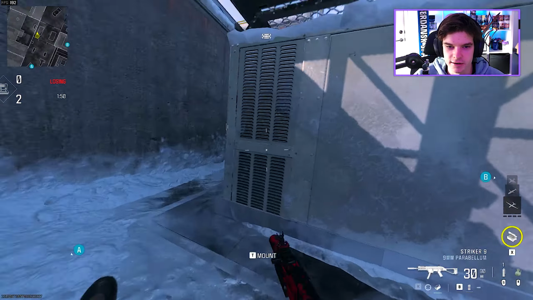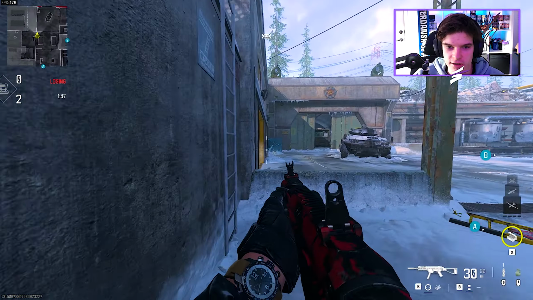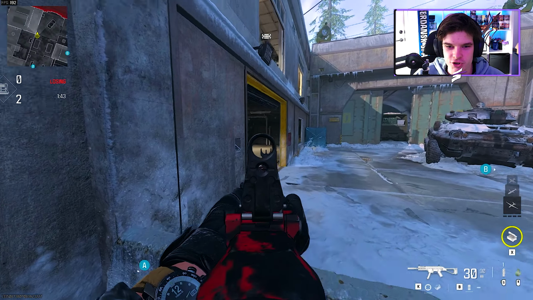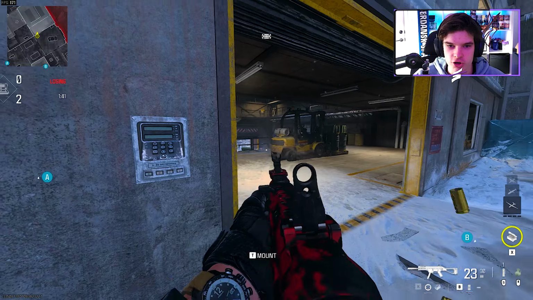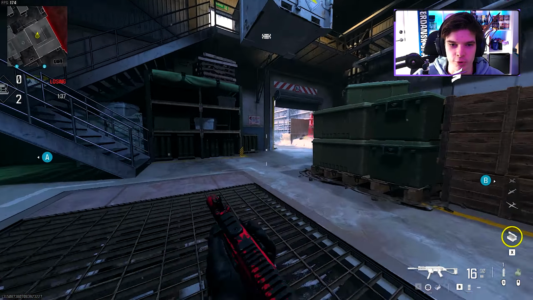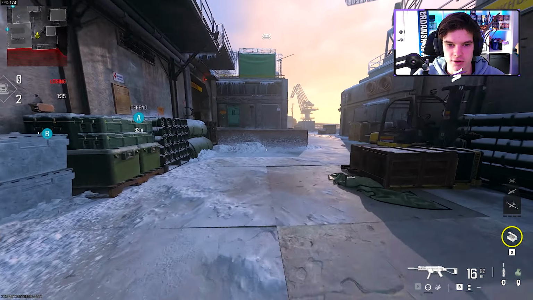We're going to cut inside. Hard aim. Challenge enemies to push in. And then we have two options. You can climb up the ladder and go up top. Or you can just straight up work your way through. Check your corners and work your way into the building, picking off enemies as you go, before pushing through and flanking to the spawn.